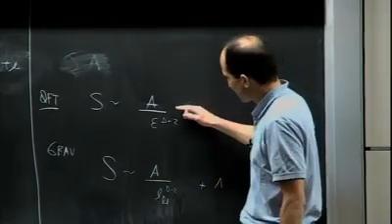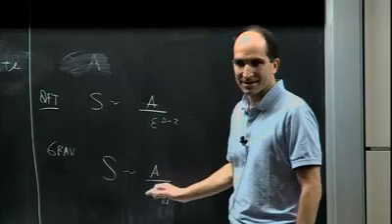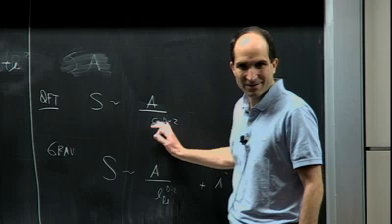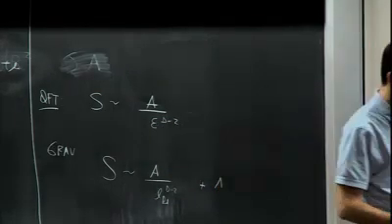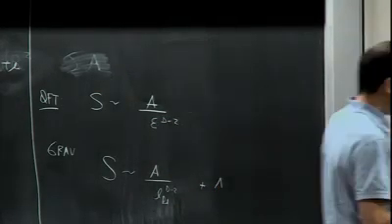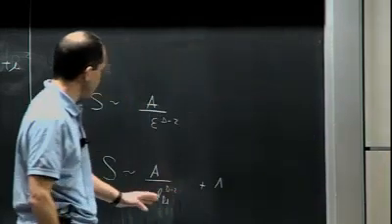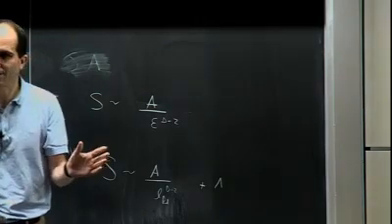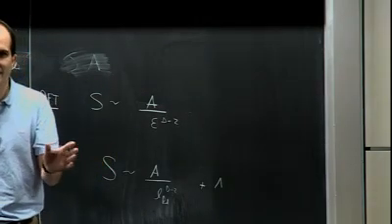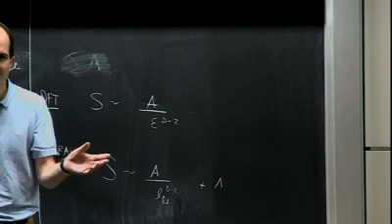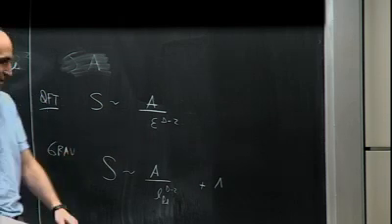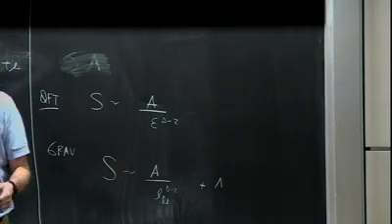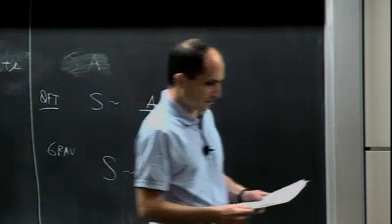What I'd like to understand first is how gravity regulates this. What is different between the gravity computation of entanglement and the field theory computation of entanglement? The reason we got something finite in gravity is because we calculated the Euclidean action. We calculate the Euclidean action at arbitrary temperatures, and then we take some derivative. We are going to get something finite, of order 1 over G Newton, because the Euclidean action had a 1 over G Newton in front. So there is no mystery from that point of view.